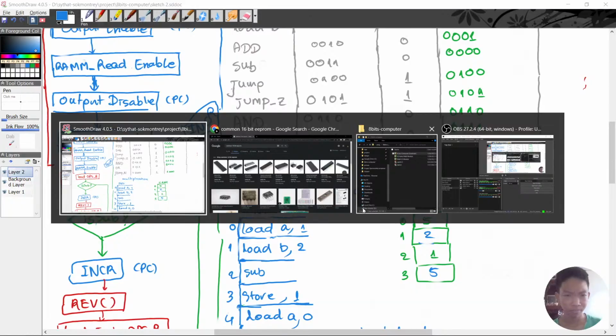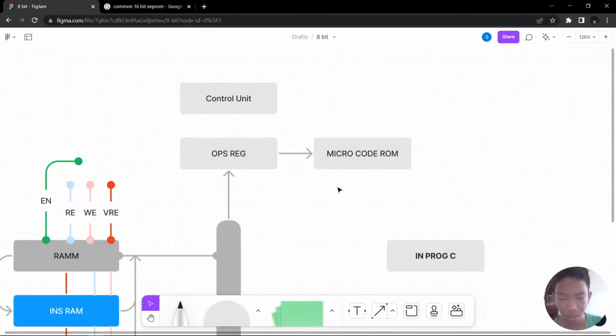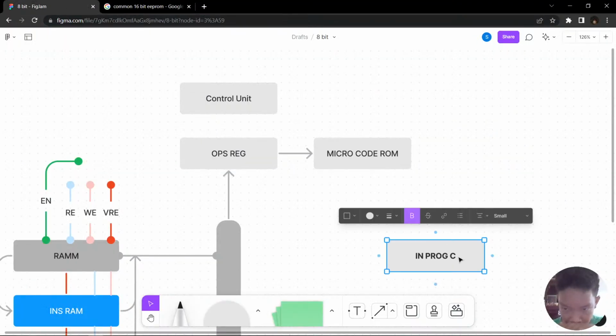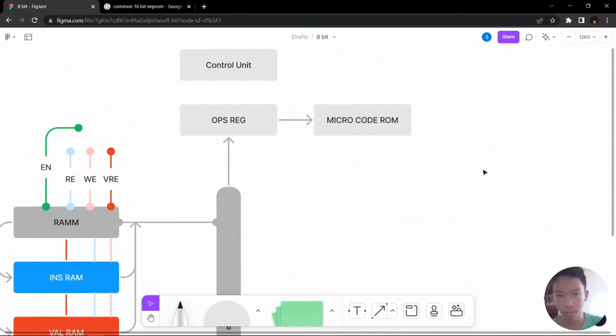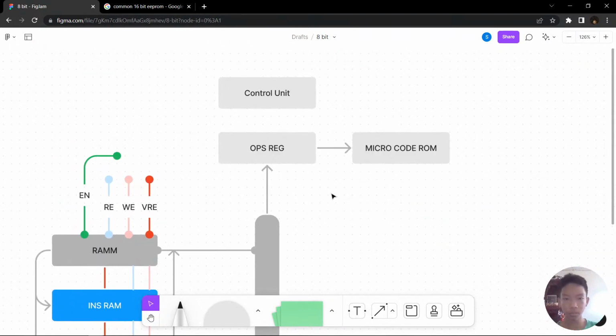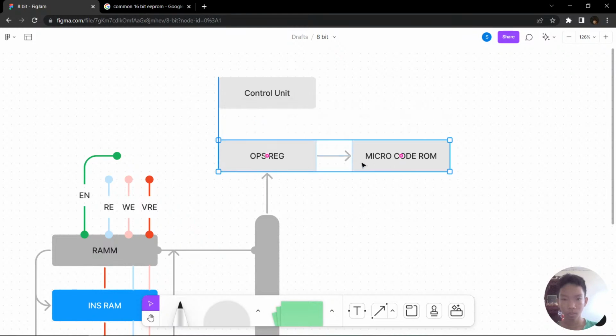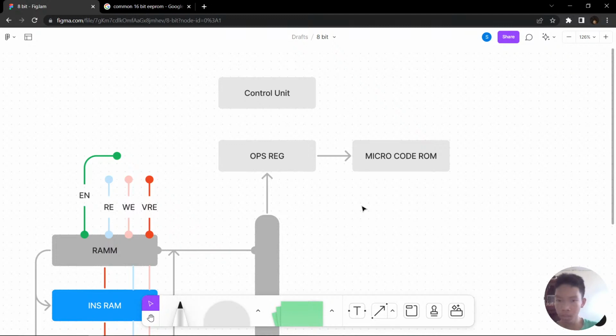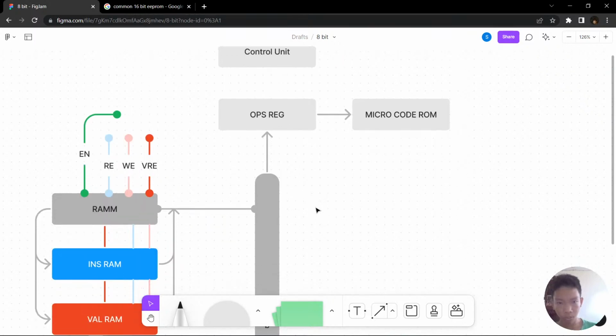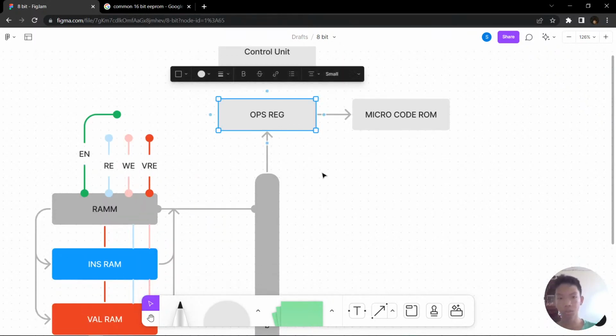Oh damn, this is complicated. Let's move this first. So the control code and the sub-opcode or something like that will go directly to our control unit, we don't need to use the opcode register. So the operation code will have to go directly to our microcode ROM.